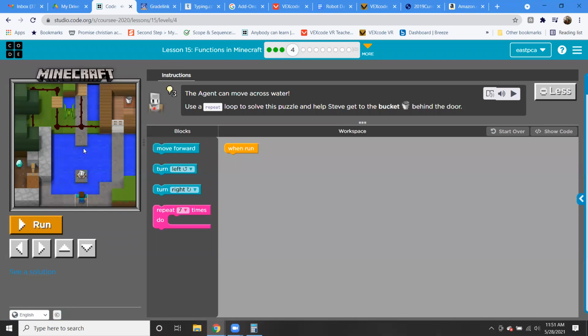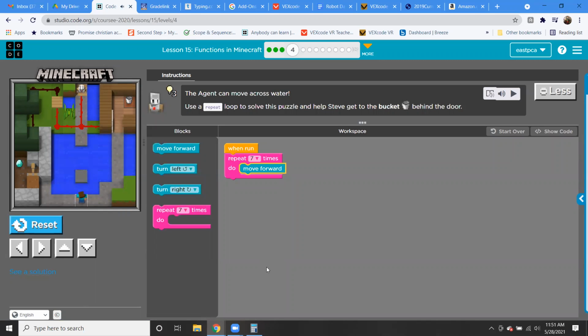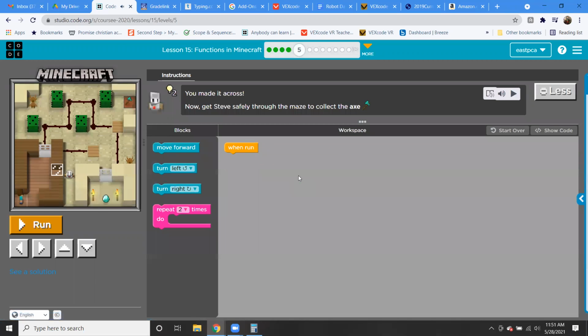So that'll be 1, 2, 3, 4, 5, 6, 7 times forward. I'm just counting each. I don't know if you're able to see, but there's a little outline of a square. Each of those is 1 step. So we're moving the agent over to the pressure plate, opening the door. Then we're having Steve walk along and go to where the bucket is. Awesome job. Great job. So hopefully you're starting to get more comfortable using this.